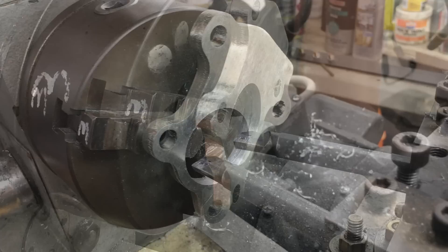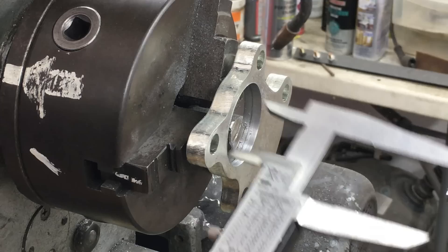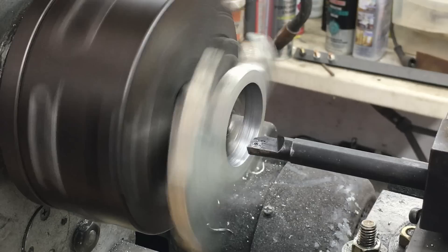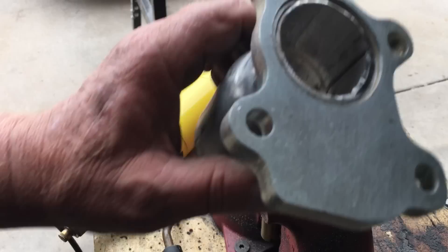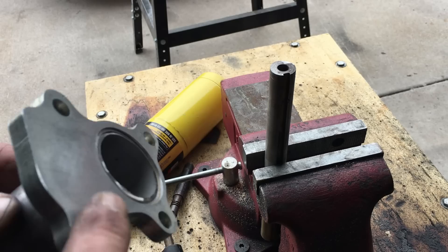Opening this hole up using a lathe has to be done from two directions. We've already opened it up on the other side, and now we need to finish boring through this flange from this side. After fitting and a wee bit more boring, it fits with a slightly looser fit. So we're ready to weld the pipe to the flange — we machined a slight undercut to allow room for the weld bead. We'll have to trim off the excess weld beads when we're done, but that won't be a problem.